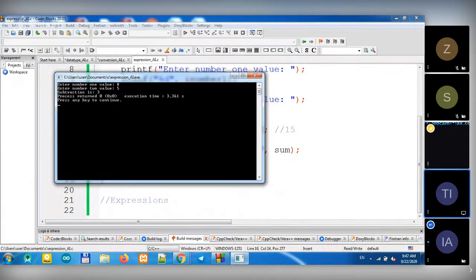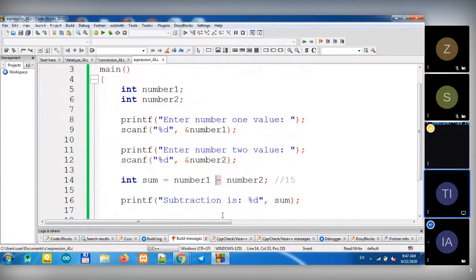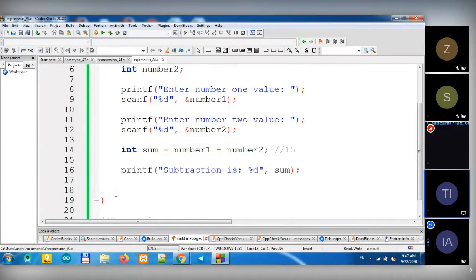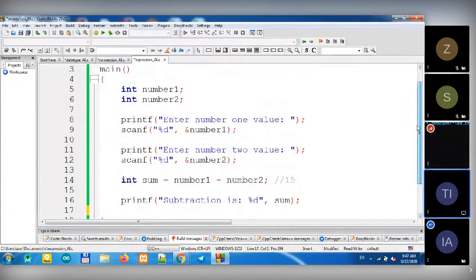Okay. So I recommend you just play around, change this symbol to division, multiplication, addition, or you can make the user enter more numbers. Now we ask only 2 numbers, right? So you can make it so that the user can enter more numbers, maybe 3 numbers, maybe 4 numbers, and it will calculate as you order the program to do it. Okay? Is that clear?